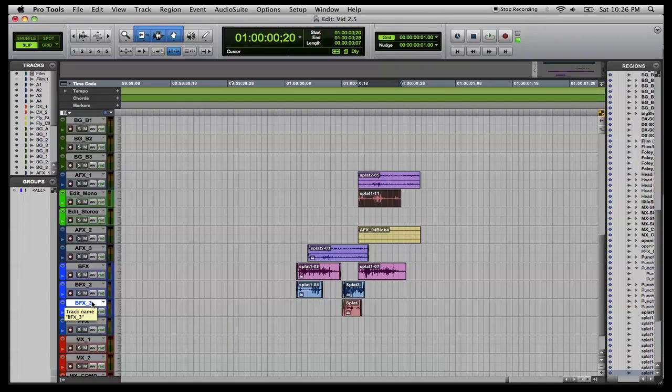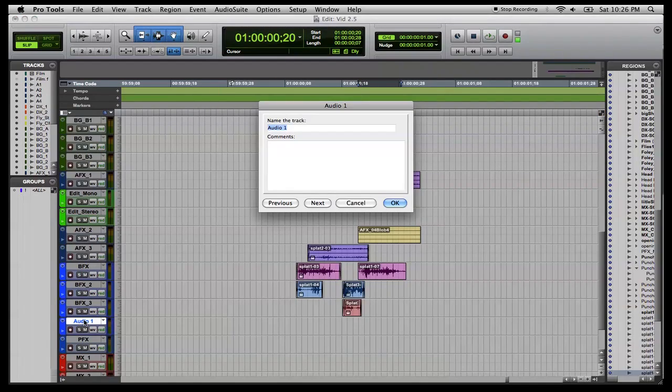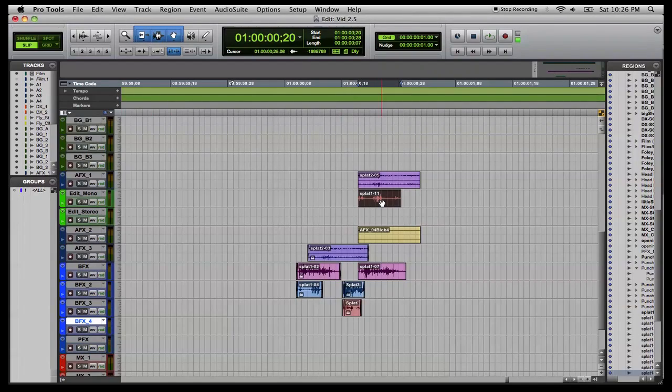So shift command N, another mono, and just put it in color. Boom. There we go. And rename it VFX 4. And control click drag this down. There we go.